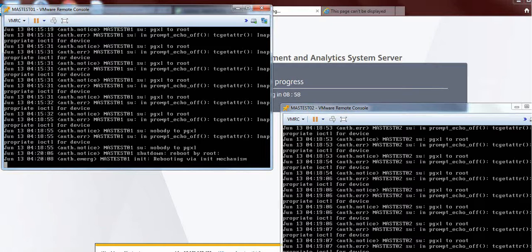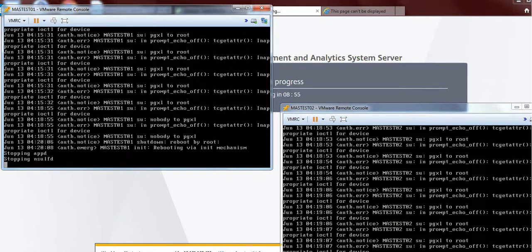Alright, as you can see, the first node is rebooting first, and that is at approximately 9 minutes.